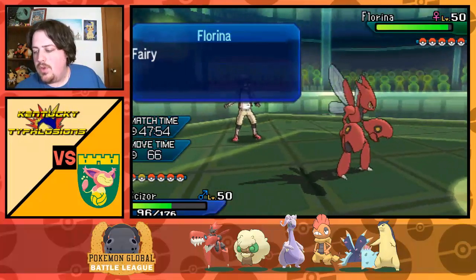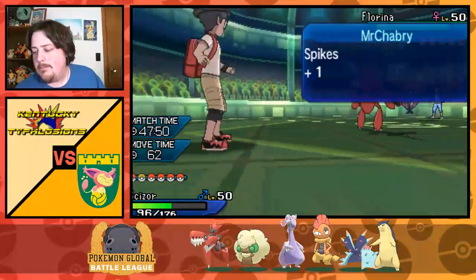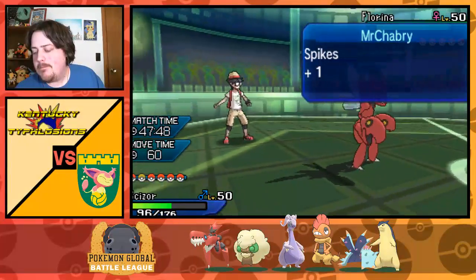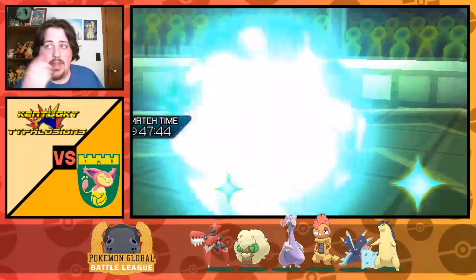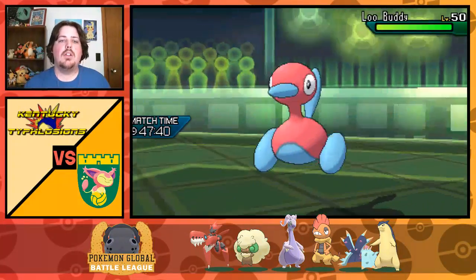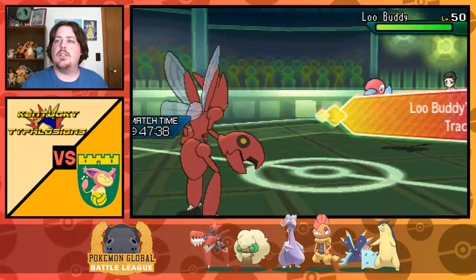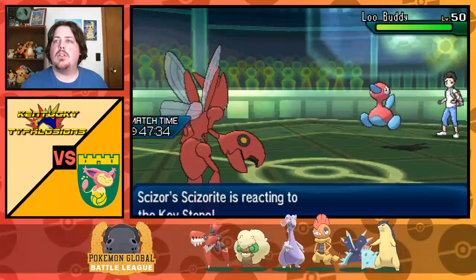I have to go ahead and Mega Evolve. Going to Swords Dance, because if my opponent brings out Salazzle, we could take it out. Blue Buddy, that is Porygon. Alright. Alright, here we go.